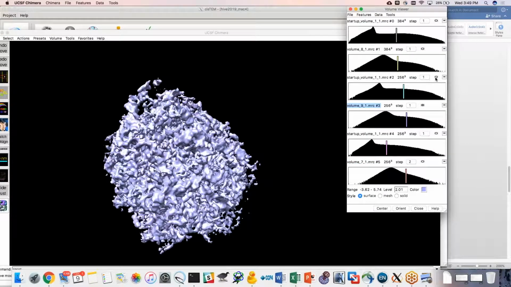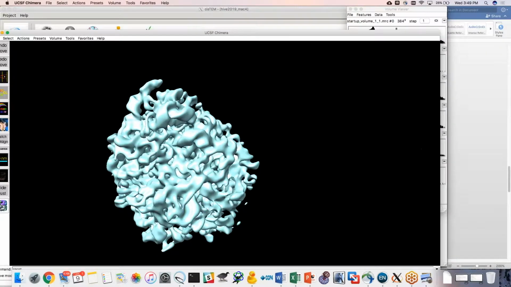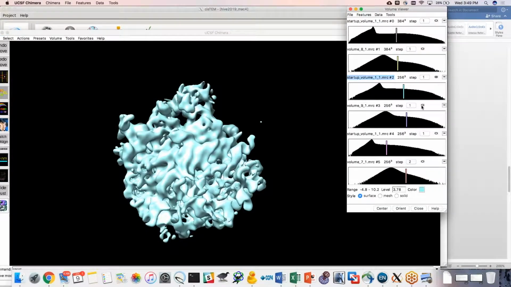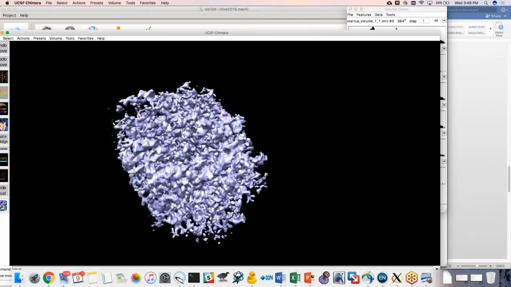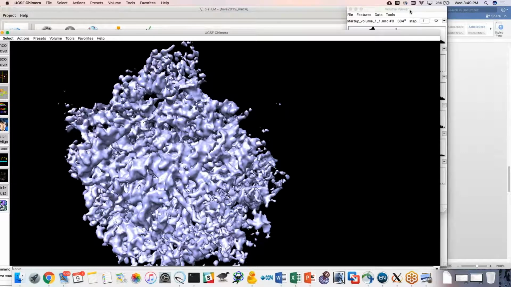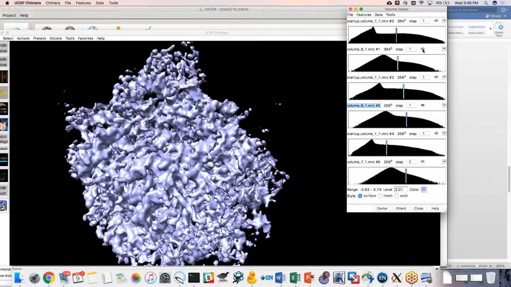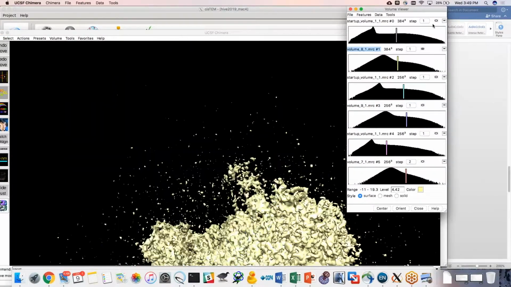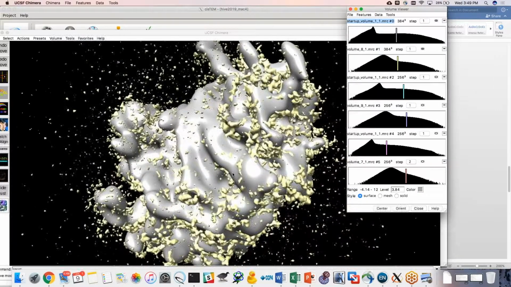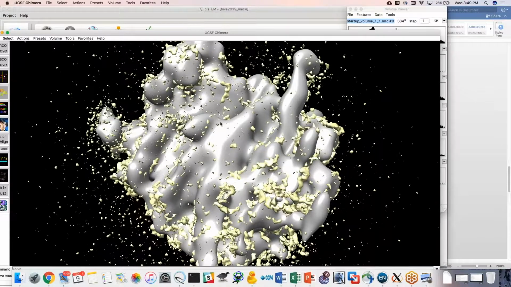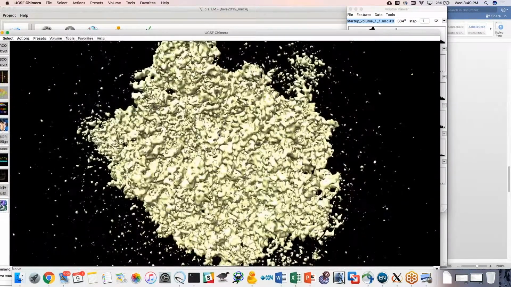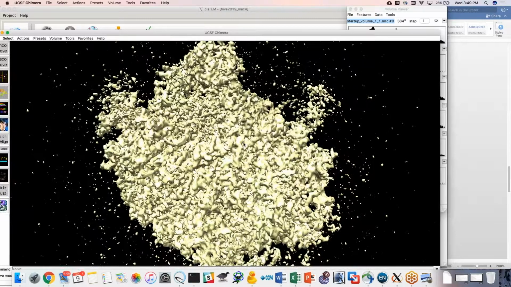So this is from this one. This one was probably the best ab initio model to go in and refine. It looks like this, and you're still retaining some of those nice structural features. This one's looking a bit more believable. And then looking at this one, this was a lower resolution, but still probably correct ab initio model. And the refined model is pretty speckly, but still looks like a 50S.